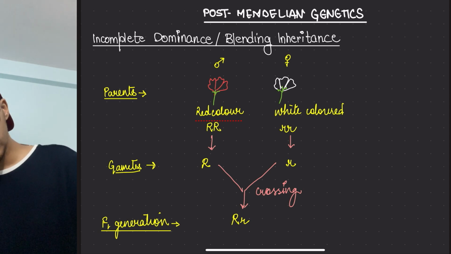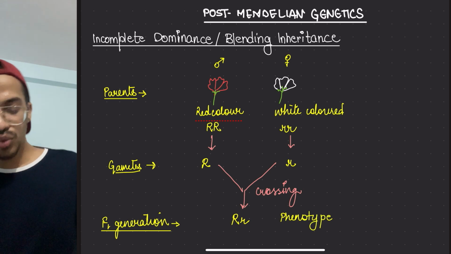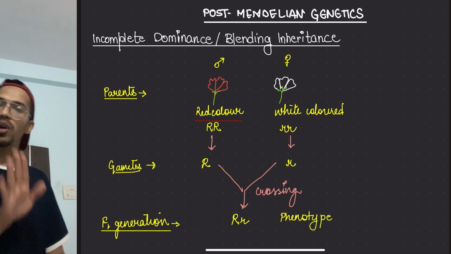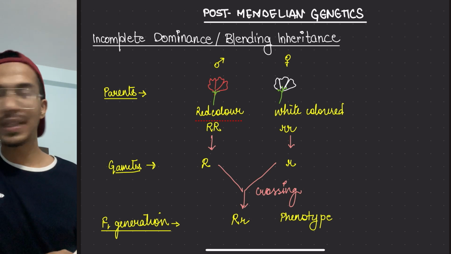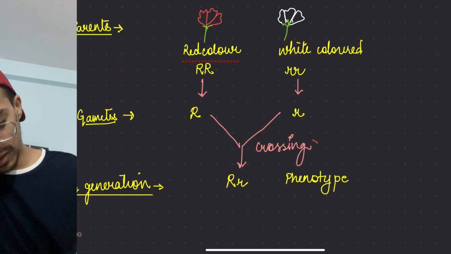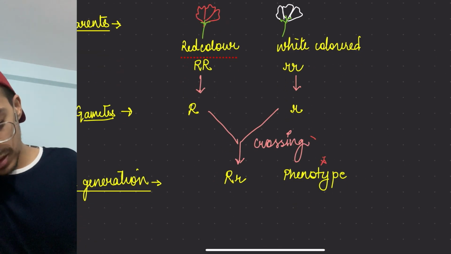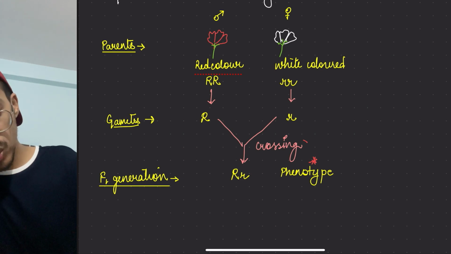Okay, now this F1 generation, if we see, this is a hybrid. Phenotype wise, how should it look? According to Mendel, it should have the look of what? The capital R. The capital R, I gave it to the red one, but that never happens. Here comes the magic. So what is the magic? The magic is that this appears to be pink color.